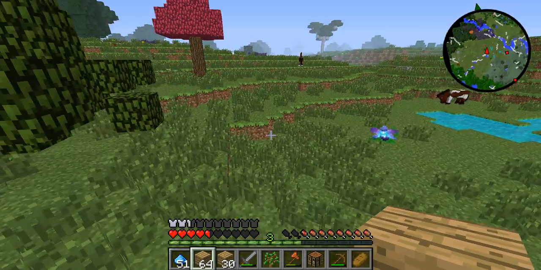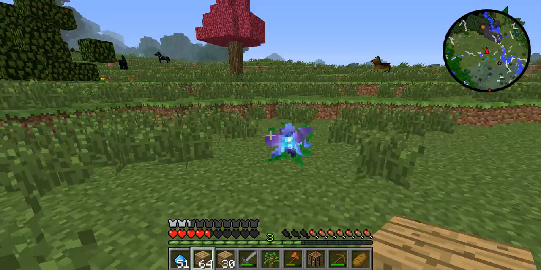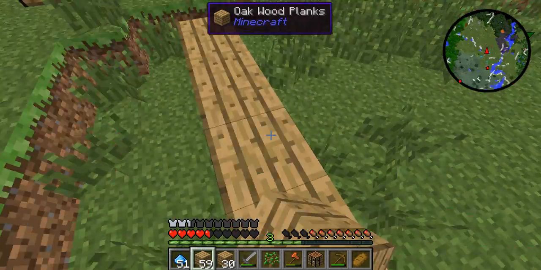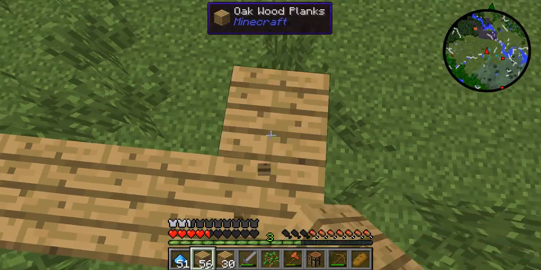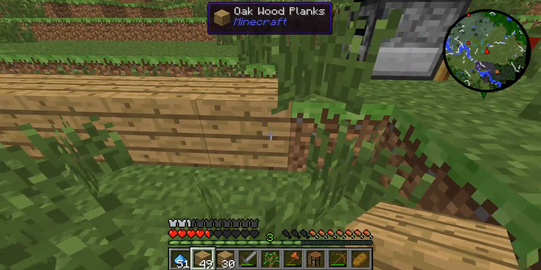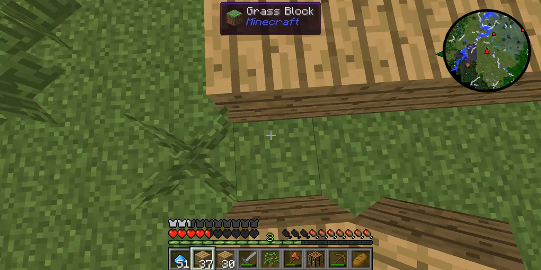Okay. Let's just make a little shack. I want to build in those mountains up there later, but for now, let's just build a shack. Let's build a 7x7. Actually, 8. Let's do 8. 7x7 inside, if you want to be technical, I guess.